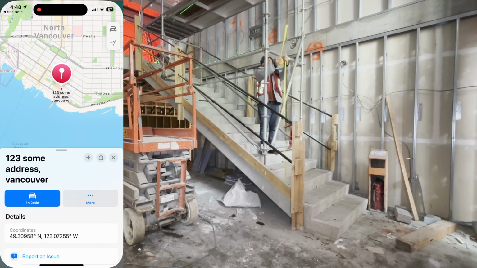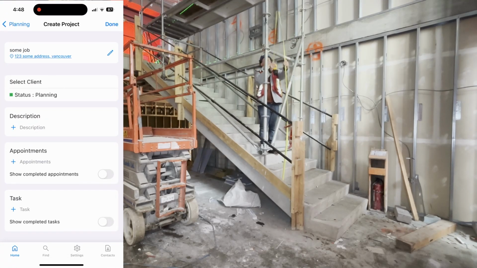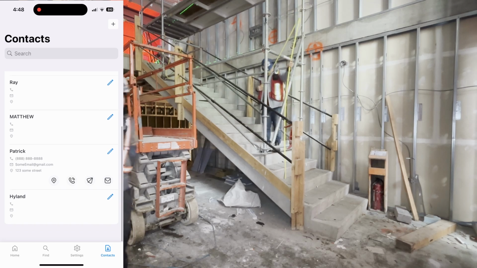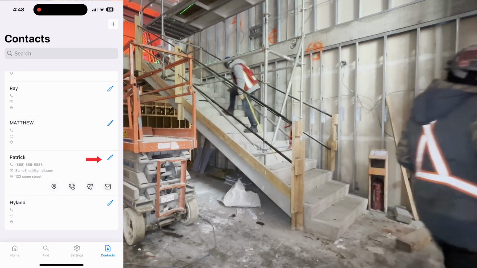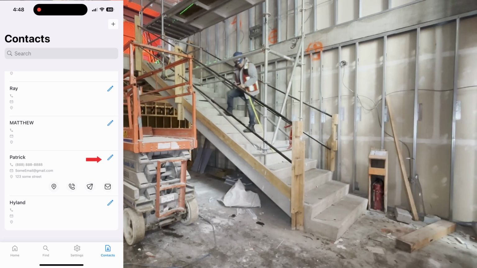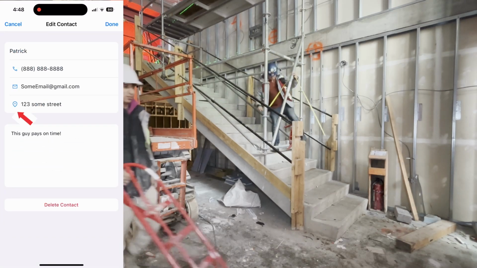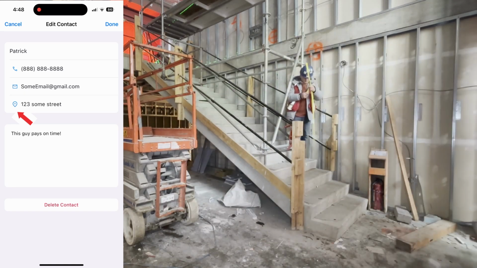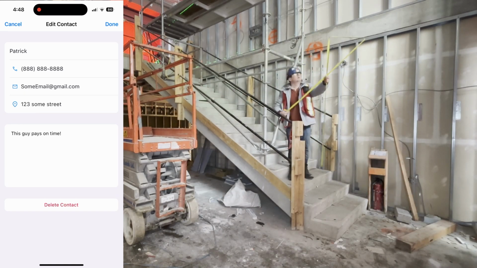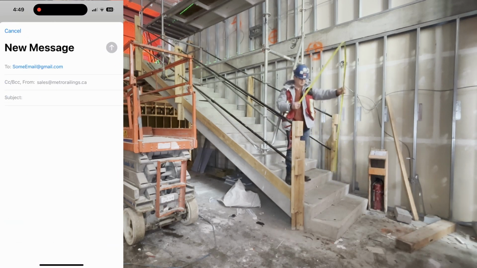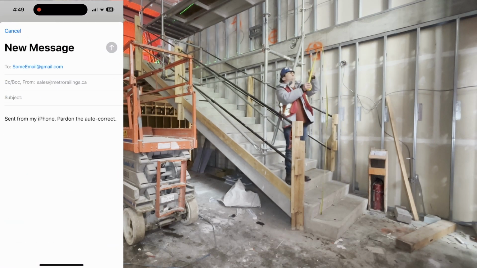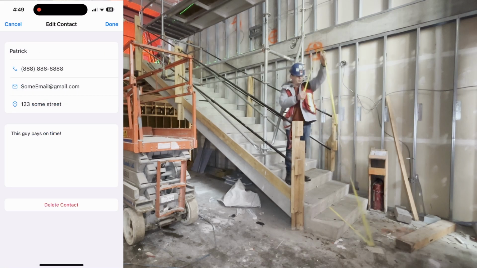Okay, so next you have the client field. The client field is set up on the bottom right of your app. You can go in here and fill in some names. I have some preset, but if you click on the little pencil to the right, this will bring up the client information. After you fill in the fields, these will become buttons, so you can click on it, and it's going to open up your email, from which you can directly call or email your clients. This is very convenient to keep communication going. So we're going to go back to the app.